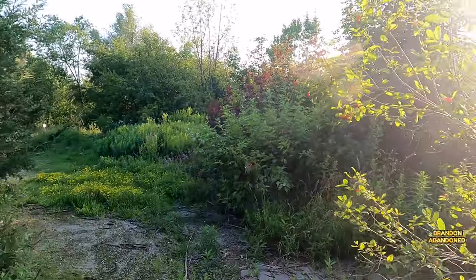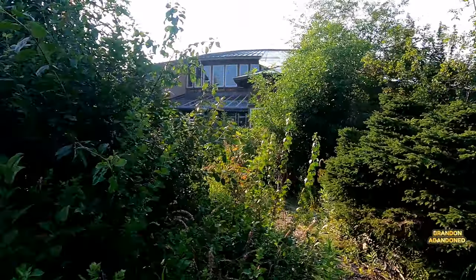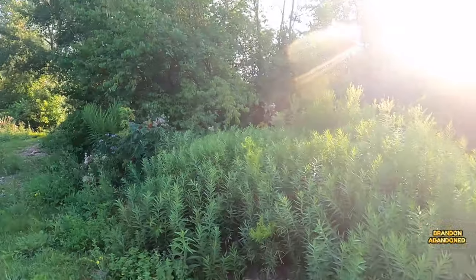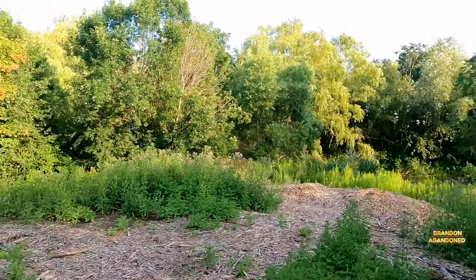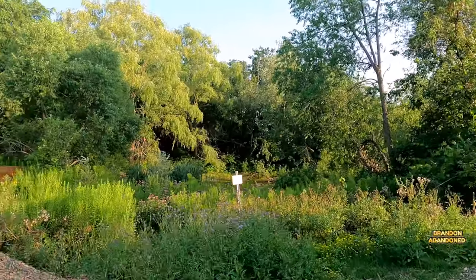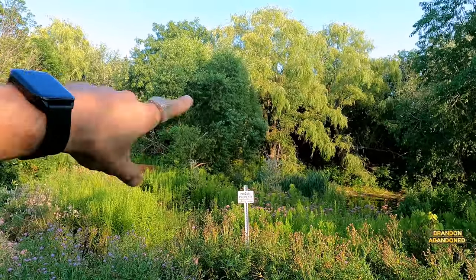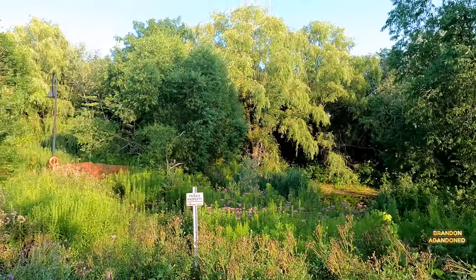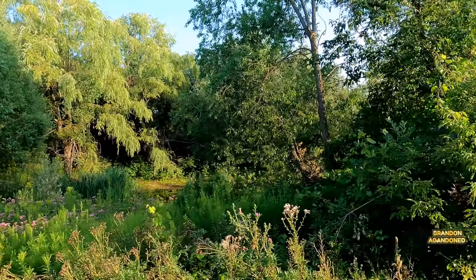Show you a little more of the property here. That was that beautiful glass opening. Very nice. Almost had like a little stream. That's the first private property no trespassing sign I've seen. And is that for that side? Like, is that not even for the resort or whatever this building is? Looks like the private property no trespassing is for that light and this little pond here.